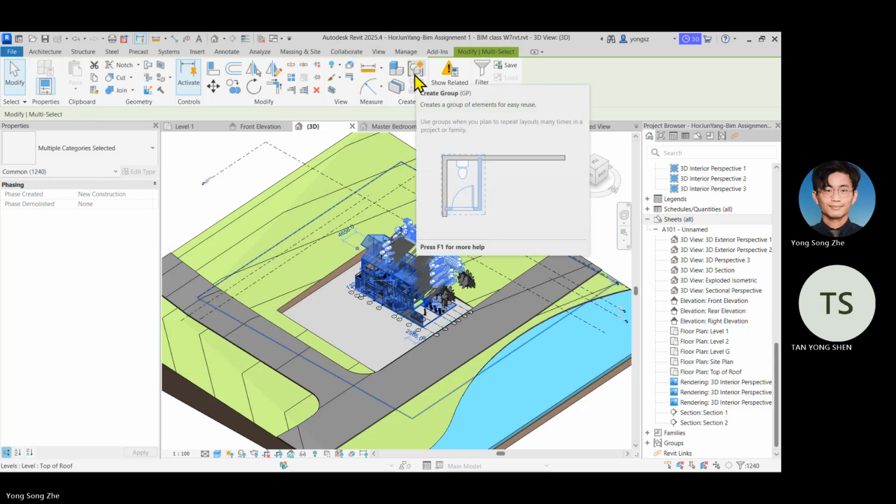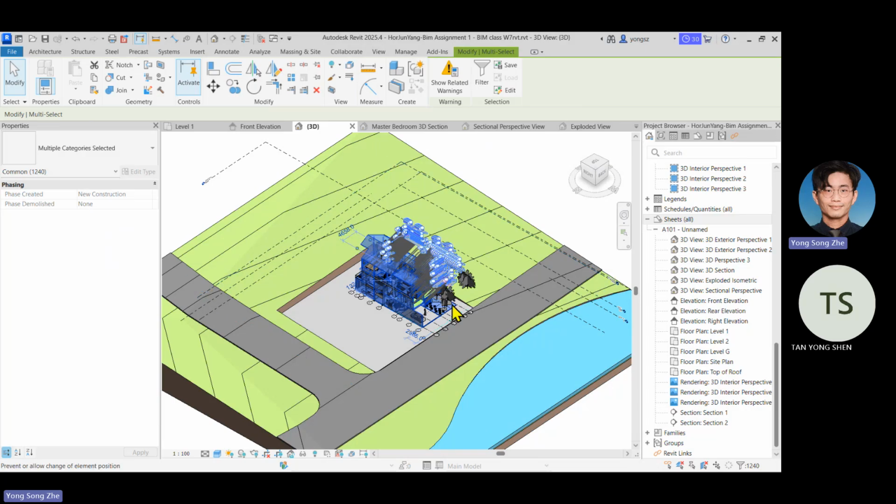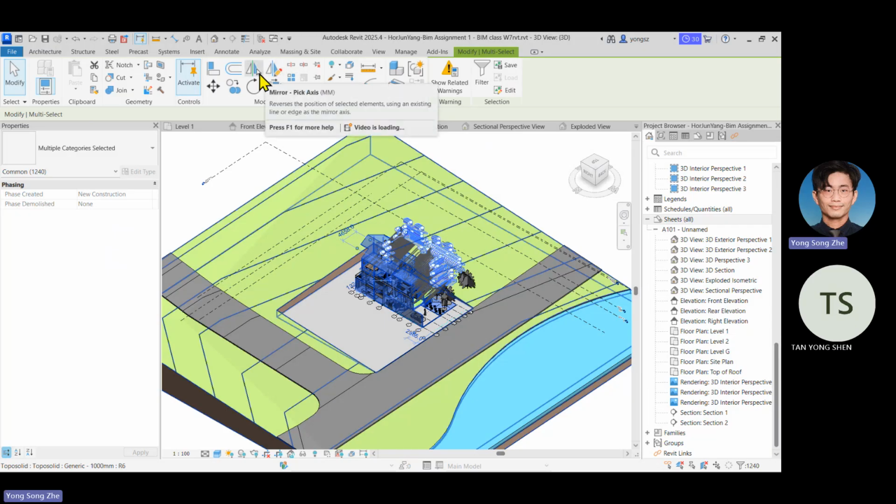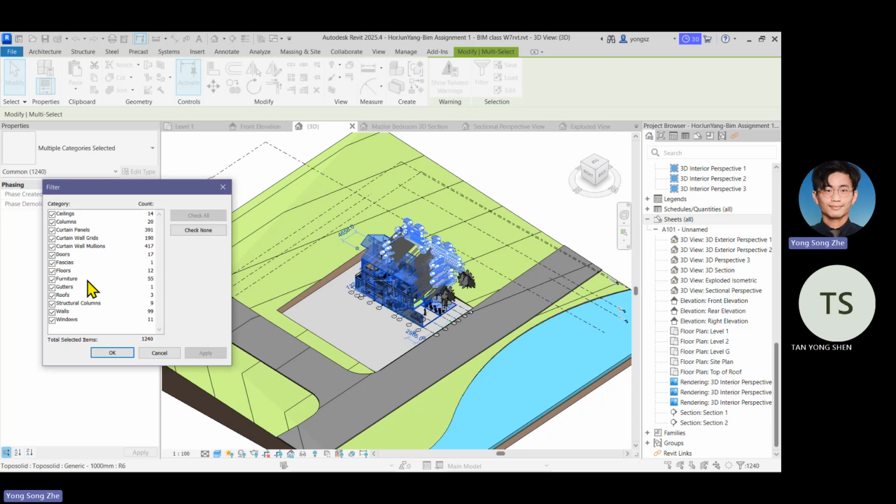Yeah, probably it's because too many things are selected. So planting you can also turn off, optionally. So here now you can see the mirror button is on. Just now it was grayed out. That's why we click filter and use the arrow to deselect all the unnecessary things.